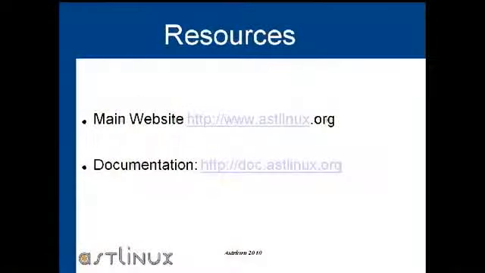If you look, we have a couple different websites of interest. www.astlinux.com is our main site with the release information, some news about the project, that sort of thing. We also have a separate documentation wiki that has been put together and maintained by some of the community members. So we're actually getting some of the stuff documented in a current format.